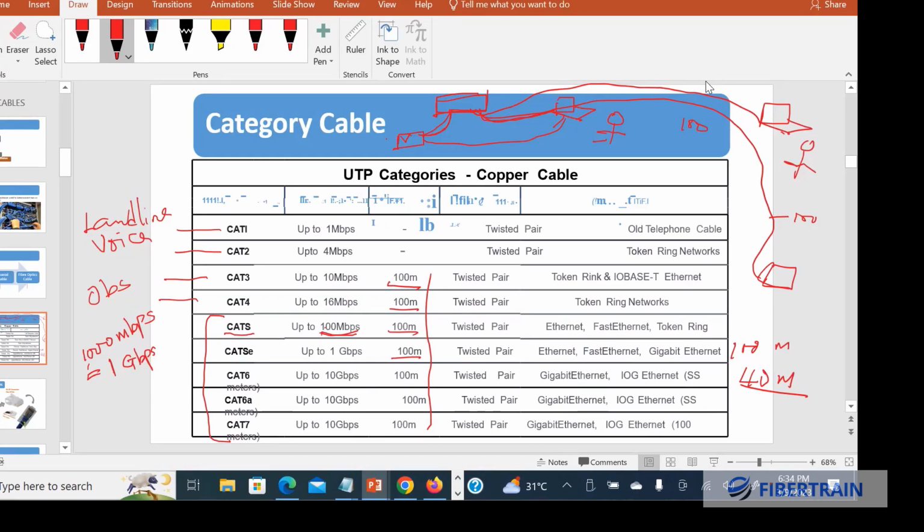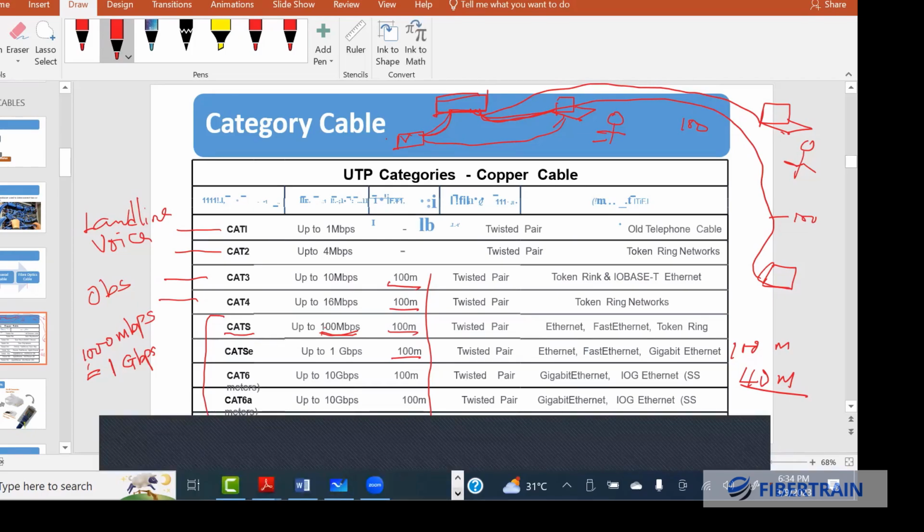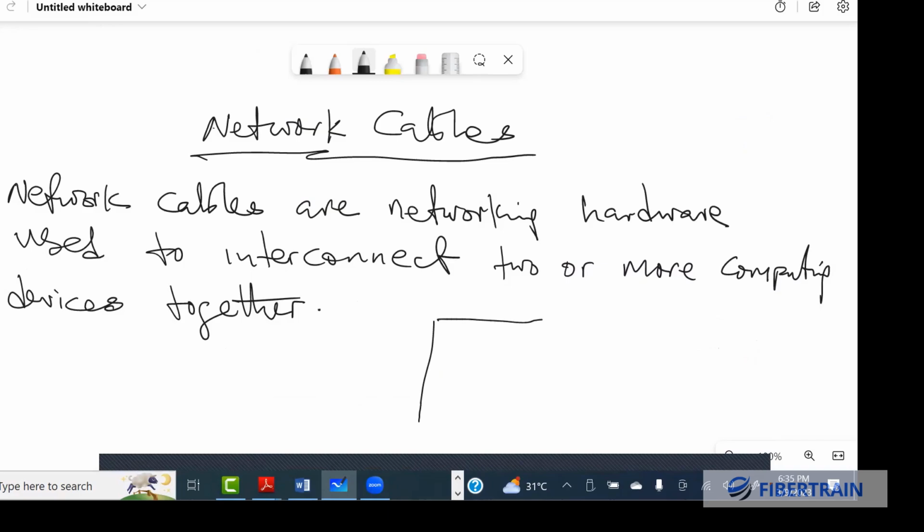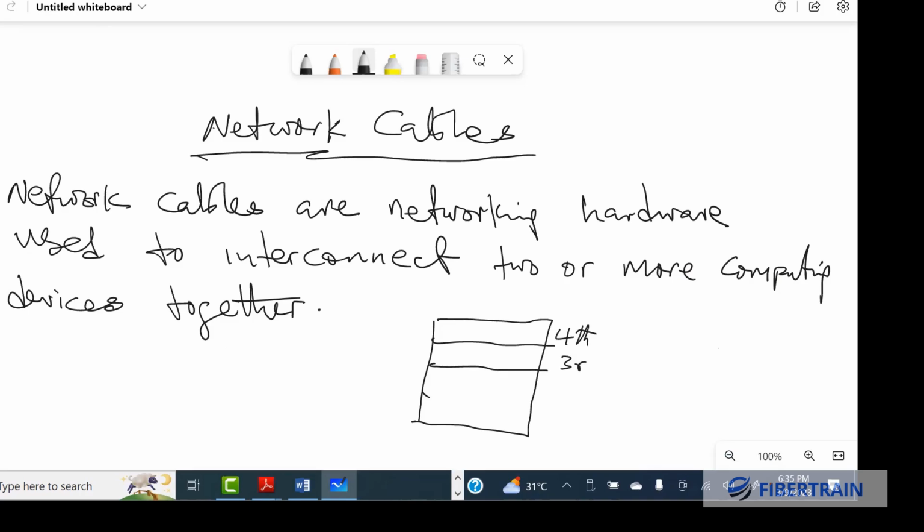So we ensure that we have enough cables, and from design, we don't want to centralize all our switches in the same place. We want to design it in a way that each floor has its own switch, in order that people on this floor connect to the switch located on their own floor, right? So if we have, let me bring up a whiteboard once again. If I have something like this, where this is maybe a 4-story building, and here is the 4th floor, here is the 3rd floor, here is the 2nd floor, and here is the 1st. And of course, we have the ground floor.